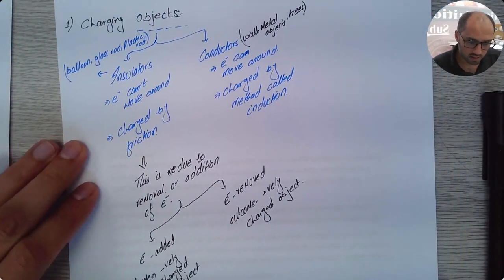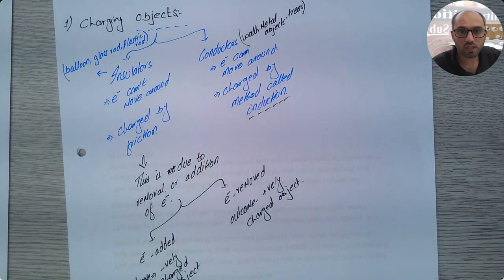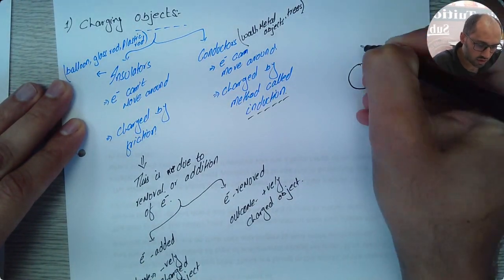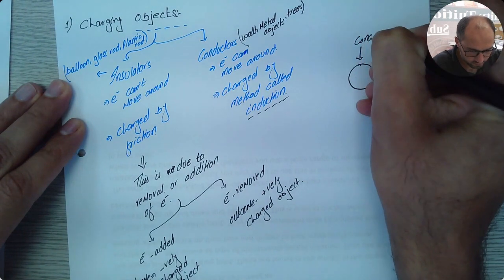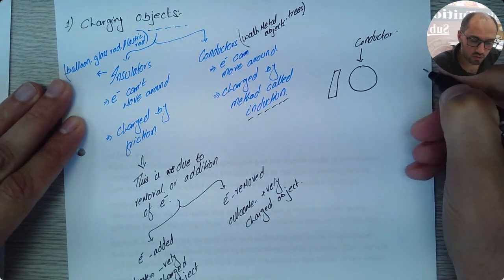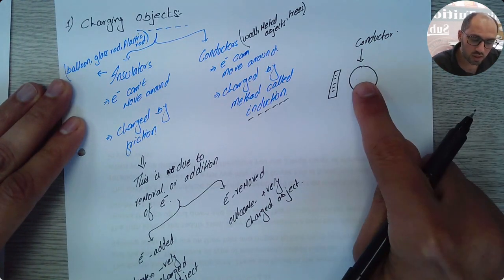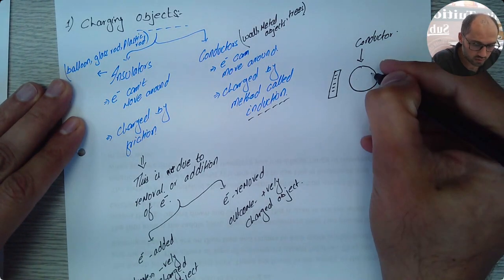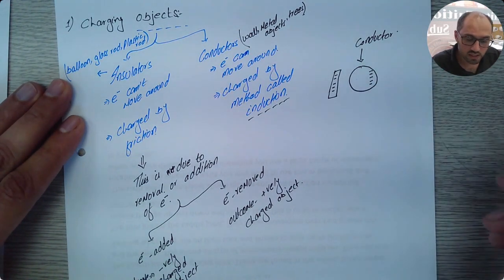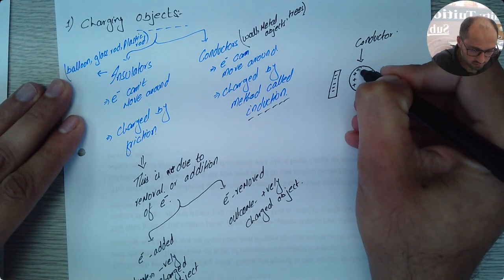Now let's consider the side with conductors. When it comes to conductors, we have to talk about induction. So first, let's understand what induction is. So what happens in induction is, if I have, this is my conductor. So if I bring a charged rod next to it or charged object, let's say this charged object has negative charge on it, what it will do is it will repel electrons in this conductor, and all electrons will then get accumulated on the right side. The left side will get short of electrons in this case, and therefore it will now accumulate positive charge.